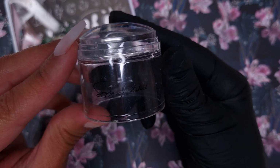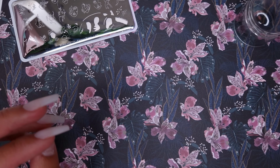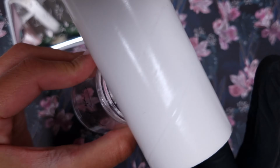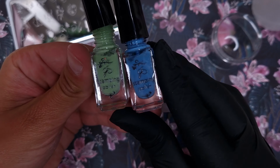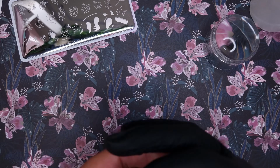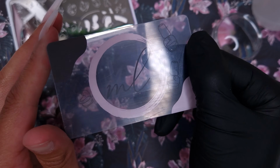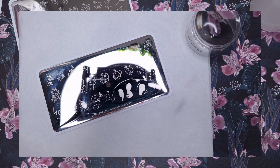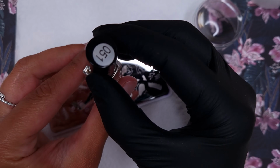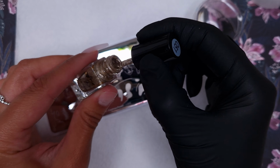So I'm going to be using my Simply Polished stamper with a lint roller. This is what I use to clean my stamper with. I always start off by cleaning my stamper as well, even though it does have a lid, just in case anything is on the surface of that stamper head. Today's video we're going to be using several colours from Clear Jelly Stamper. I just showed you guys the two because I wasn't 100% sure what colours I was going for. And then I'm going to of course use my Miss Lucy scraper. So we're going to be starting off with this gorgeous champagne gold colour.